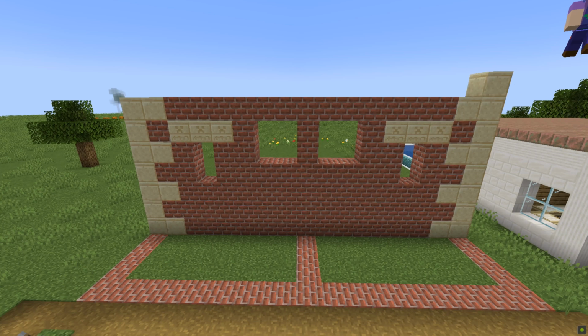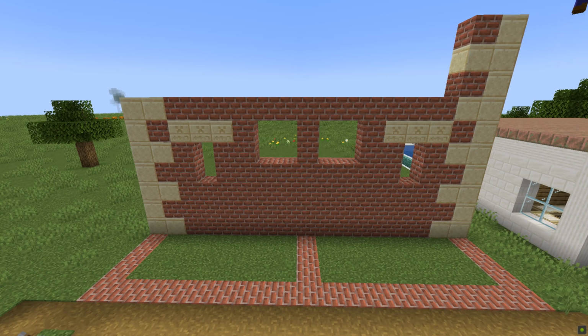I'm also going to have a stone stairway going up to the front doors of the actual houses, and a little stone stairwell going down to the flats, or the apartments in the basement.